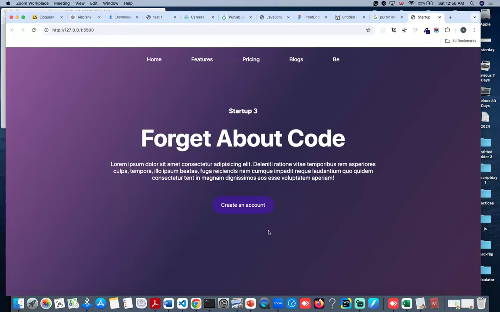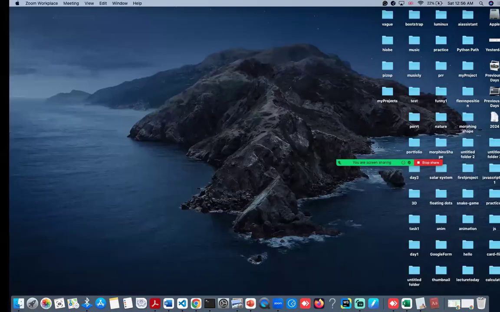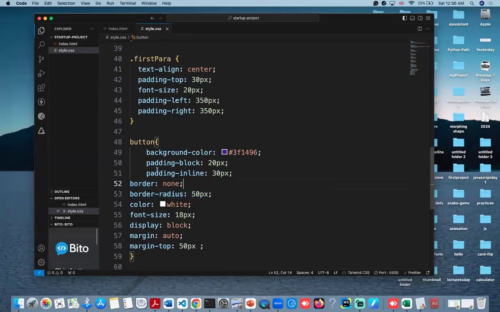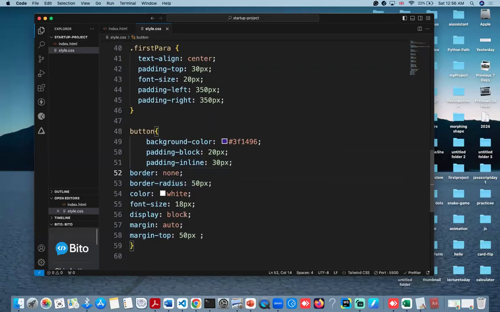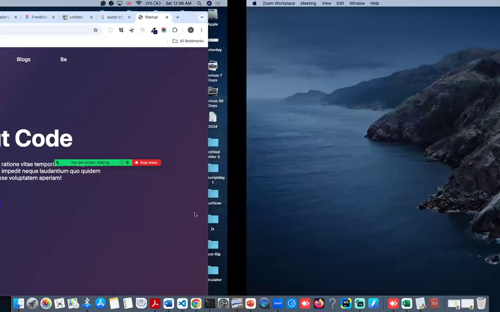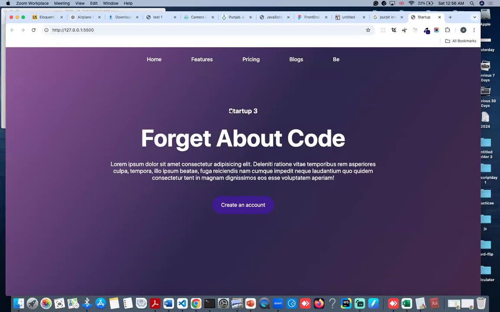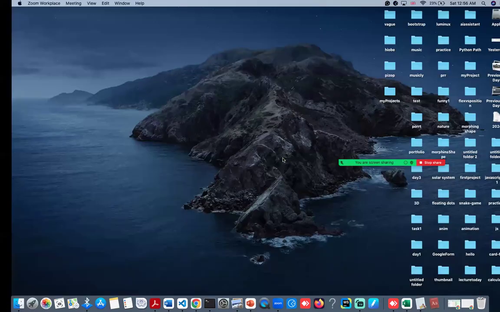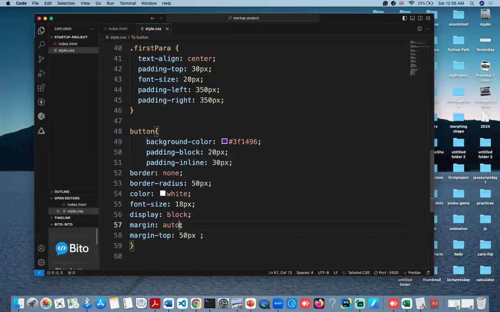What I did here is, let me show you, I gave it display block, and then I had margin auto. And what it does, let me show you. Last time we talked about block elements and inline elements. For block elements, margin auto brings the content to the center.